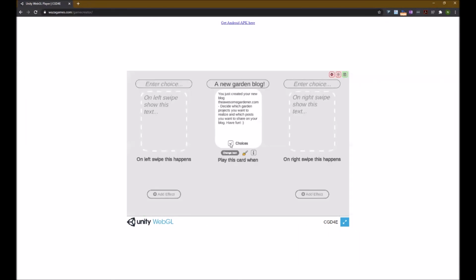You can also add choices and define what happens when you swipe the card to the left or to the right. For the first card, I'll just skip the choice option and just enter what happens after the first card.